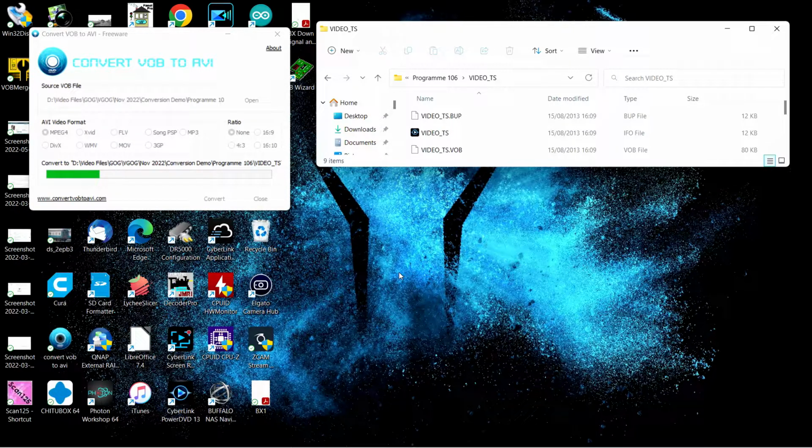However, when you do it this way, you end up with one, two, or more VOB files. And when you try to stitch them together, it doesn't work. You end up with a very, very tiny black space in between, which, if you're not expecting it, is not particularly noticeable.